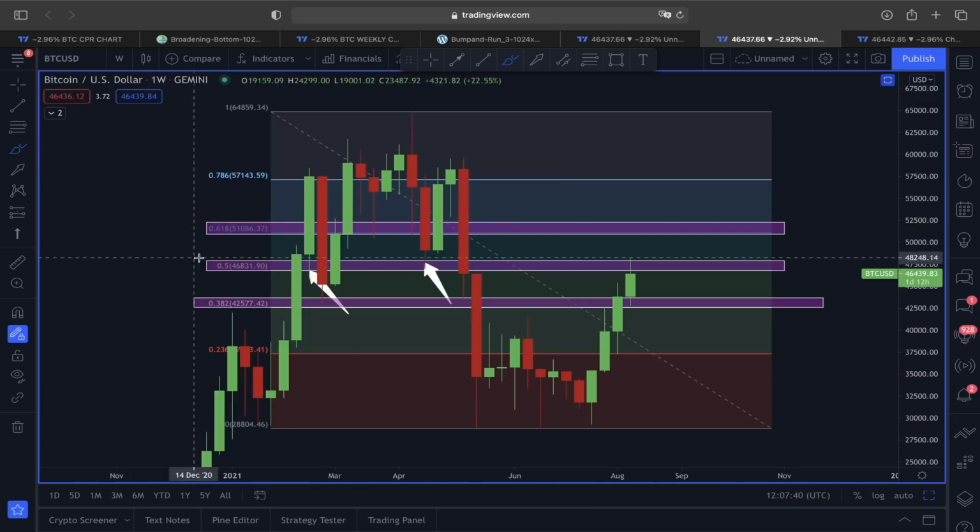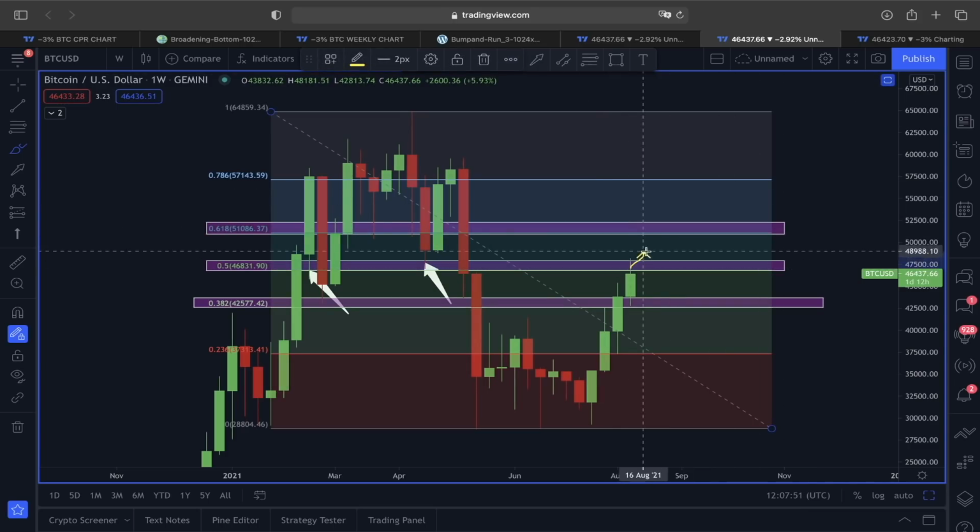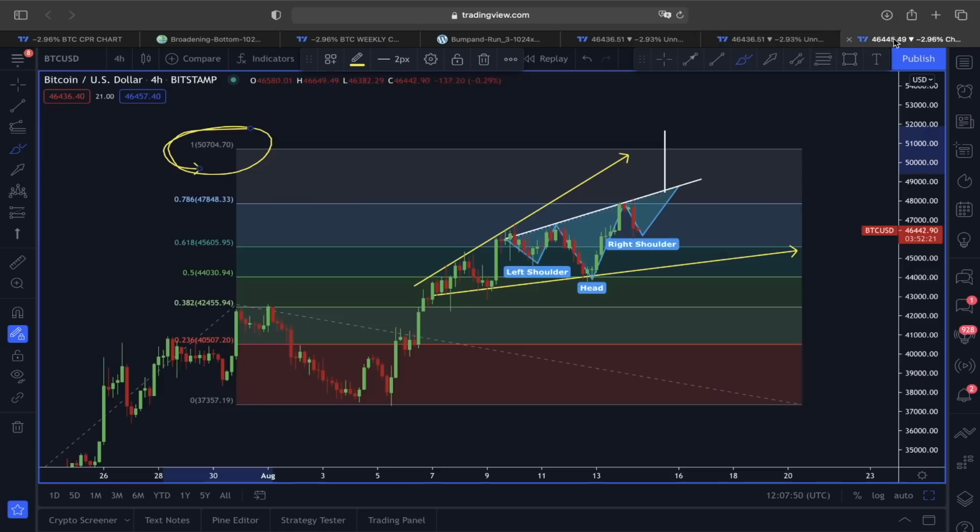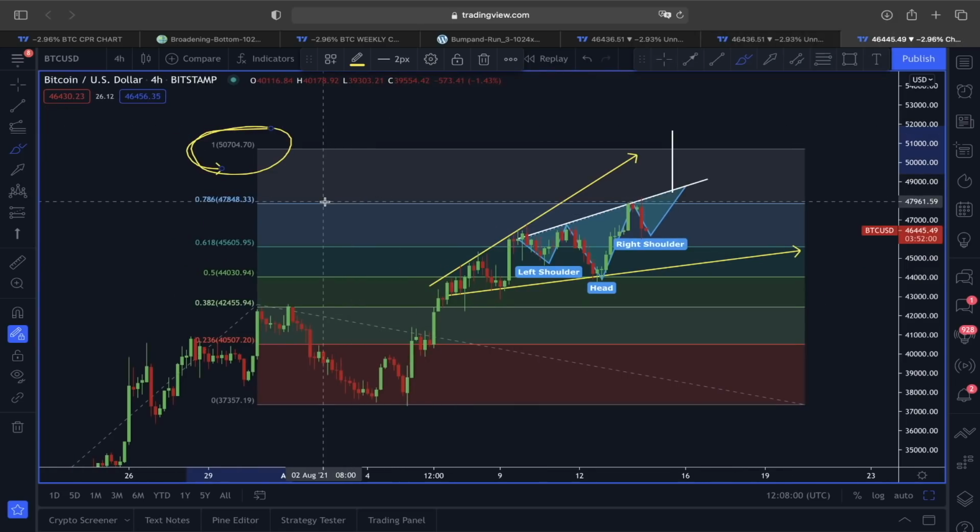So that's why here in a weekly time frame, this 0.618 Fibonacci retracement line is a potential price target before price chooses the trend direction. So that's why, in my opinion, we could actually be testing this 0.618 here in a weekly time frame before price chooses the trend direction. So these are some of the scenarios I see right now looking at the price action of Bitcoin.